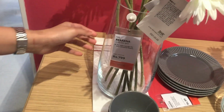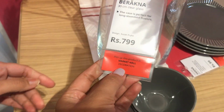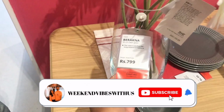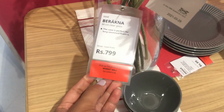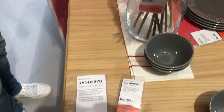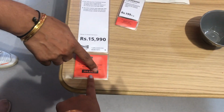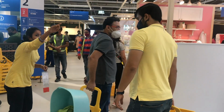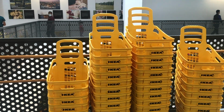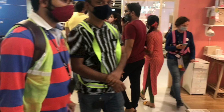That's the restaurant area. So here's the tip that you cannot take it. You have to pick it from the market hall. Achha, so you take a picture of this, and then take it from the market hall. This is the row and rack information that tells where it is. So we've taken up baskets from here. Let's shop.